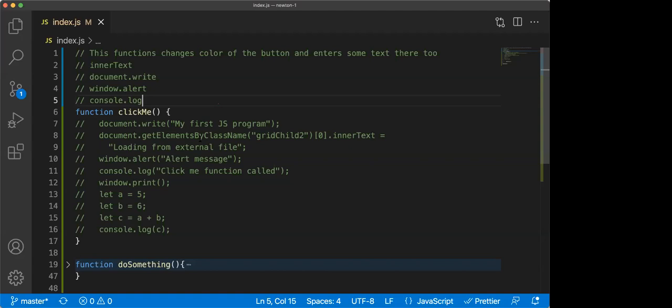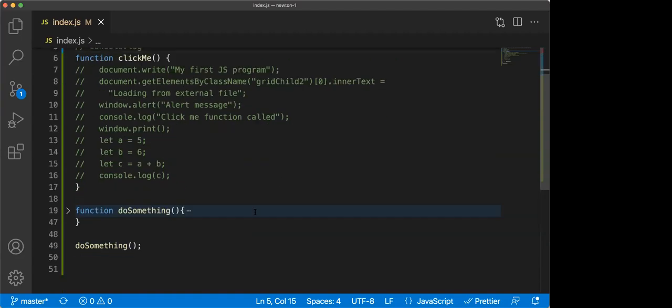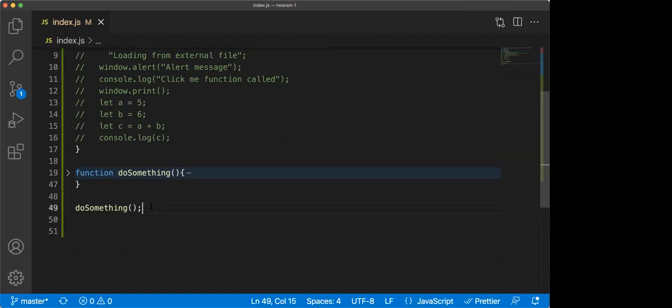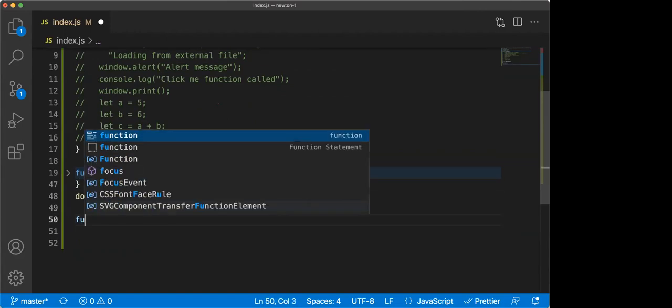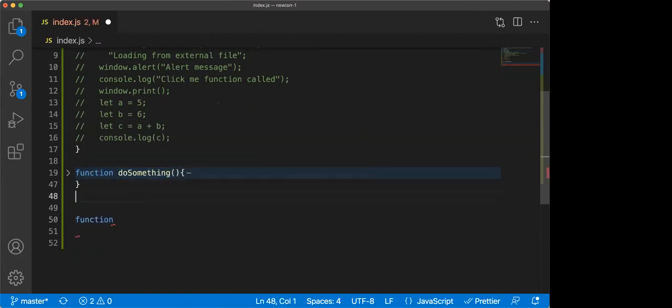So first, some definitions. So in JavaScript, whenever you are creating a variable, right? What does creating a variable mean? When you are creating a container, right? So I'll just move this here and call it function, and I'll remove this function call.